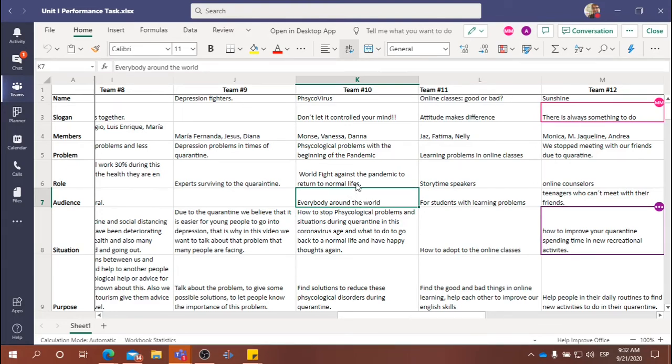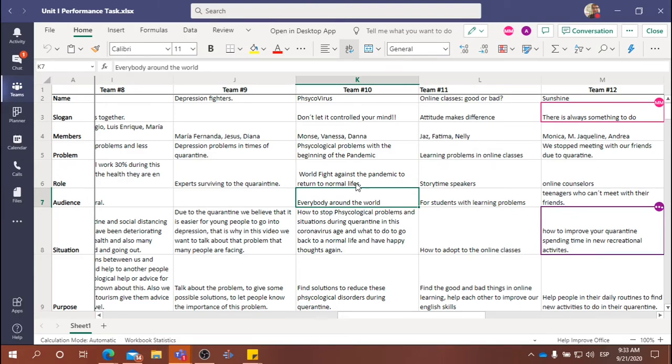I want to stress the importance of this problem and solution video, where actually the solution is going to be more important than the problem. And I think that the solution, if you can try to include, you know, the basis of your video is to think about your target audience, those who would benefit the most from listening and hearing your solutions to the problem. That's going to give you a better video, I feel.